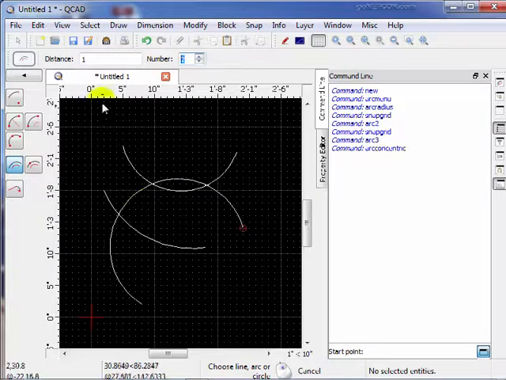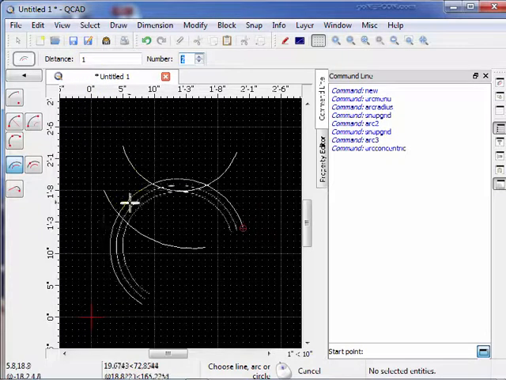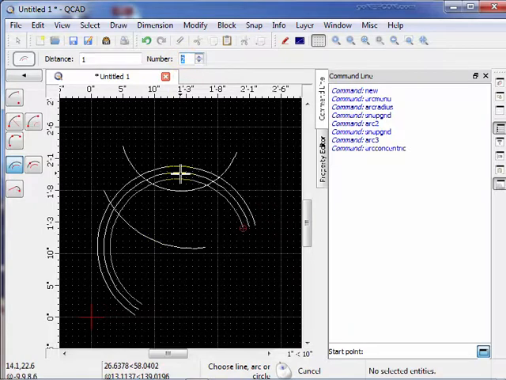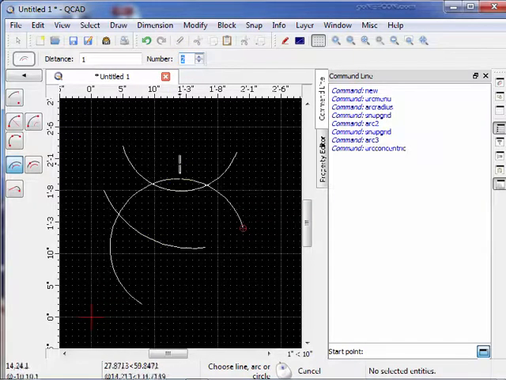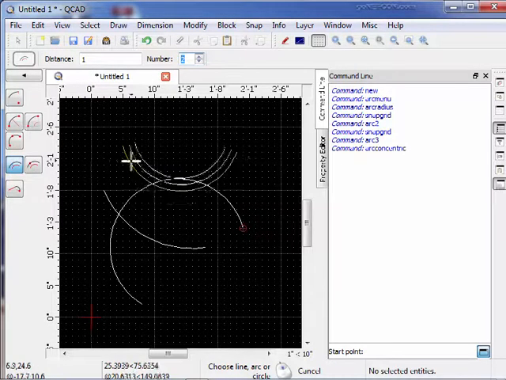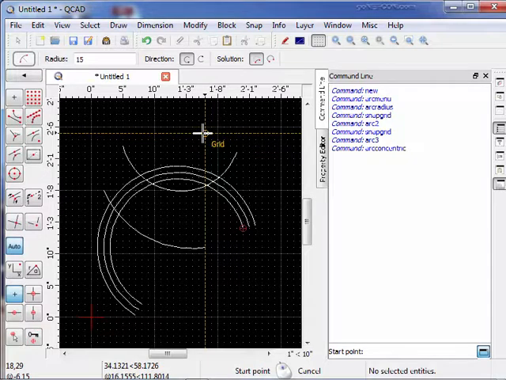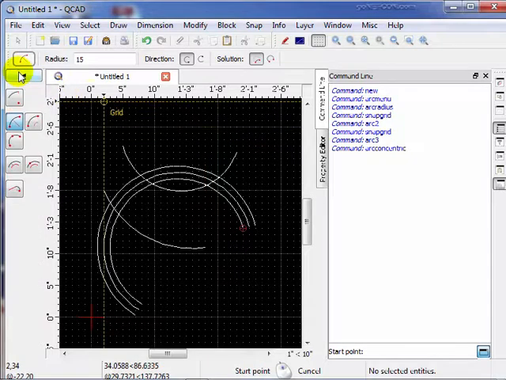And the distance is 1 unit of distance between each arc. So the distance is already set up. Notice I can go to another arc and do the outside, or I can do the inside. I can change the number of arcs. So it's a nice little tool to create multiple arcs that have a fixed distance between them. And once you decide where you want to have your multiple arcs, you just click and now they're permanent. I'm going to right click to leave that tool. Back up.